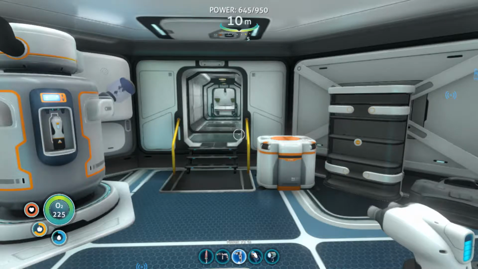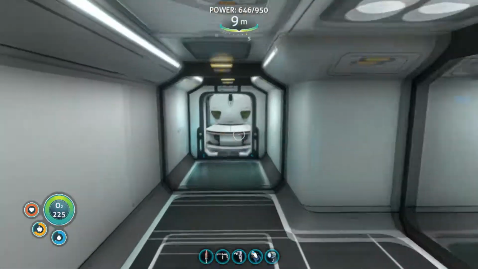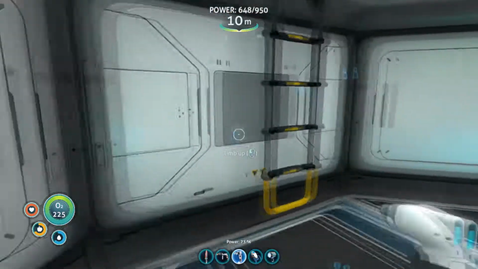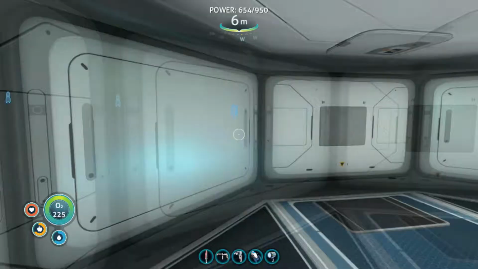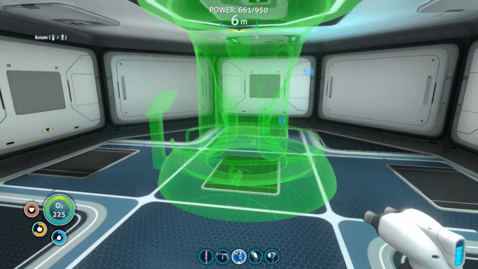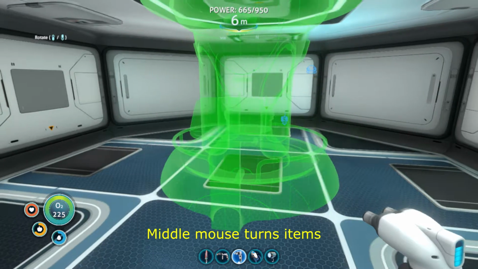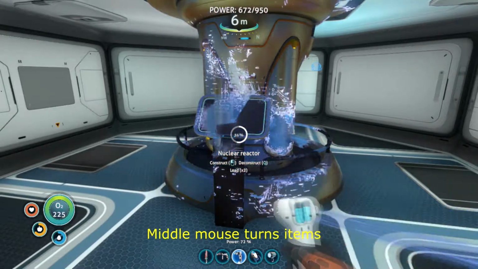Alright, so I have everything that we need here. I have the nuclear reactor right here, plasteel ingot, advanced wiring kit, and lead ×3. So I have all of that stuff. Let's go ahead and go upstairs and make this. Now right now we're making 950 power, so that's actually quite a bit. Let's see what we can do with this, and I'm gonna go and turn this guy towards me this time. That way I can get to it a lot easier.